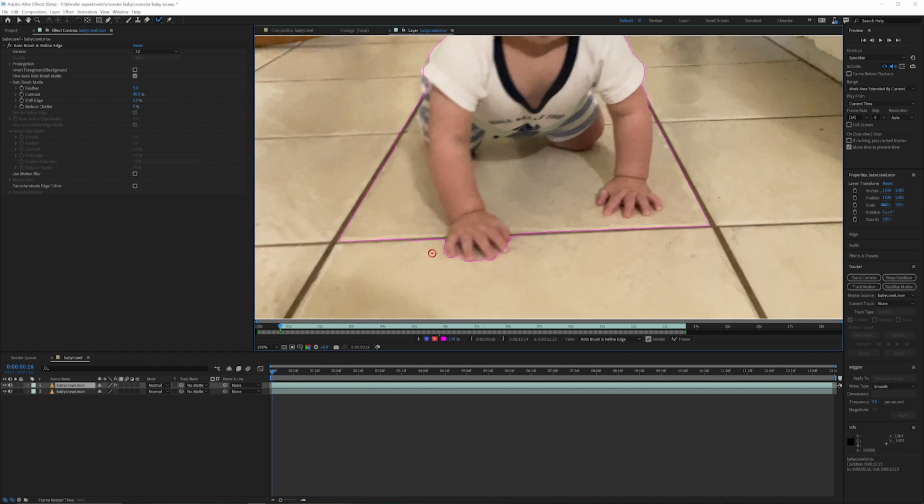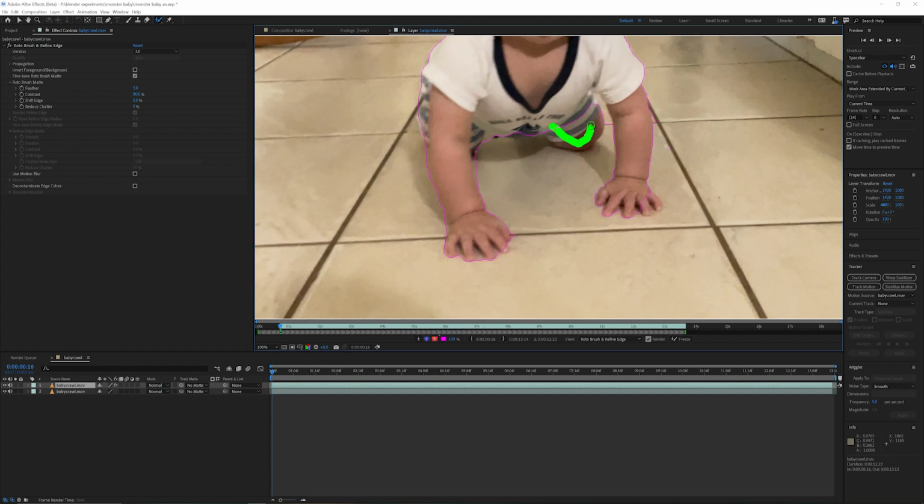With holding Alt, I can reverse this effect, so I can cut off everything I don't want to be part of this video layer. But as you can see, already the software has a hard time to figure out what is baby and what is not. But let's just do our best. I don't expect to do my best work here in this effect. I just try to make something fun.